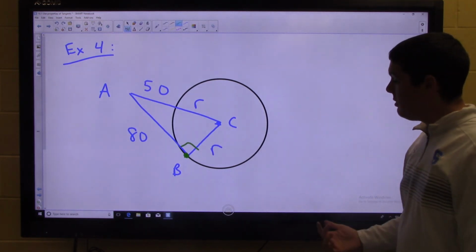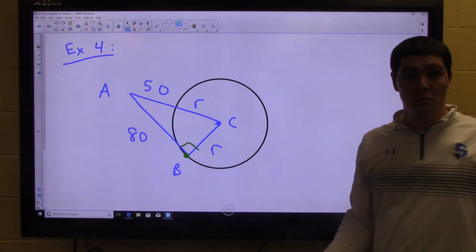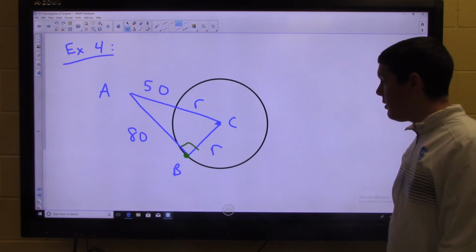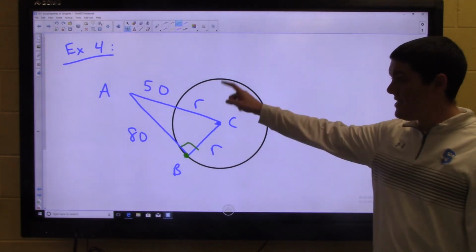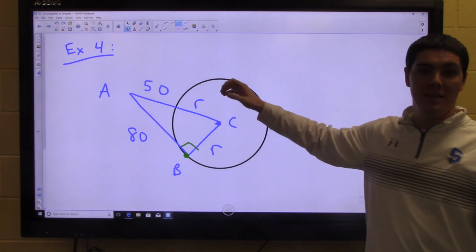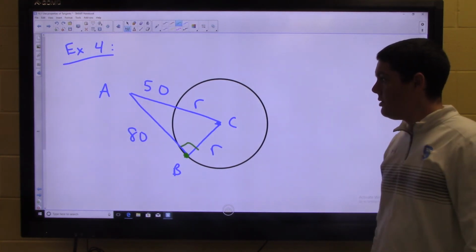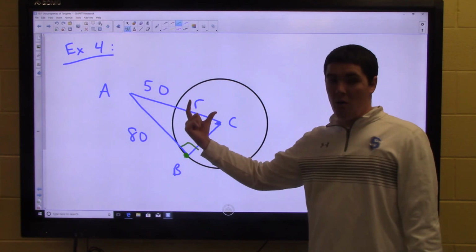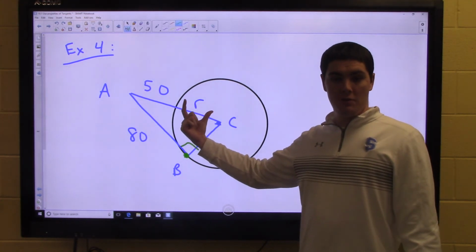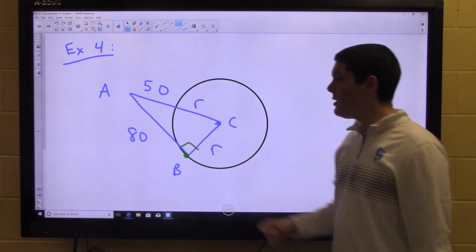So what I'm going to do, again, is a squared plus b squared equal to c squared. And the one thing I want you guys to notice is what is your hypotenuse? What is c in this case? Little c, not big C, little c. Your hypotenuse. If you said 50r, that's wrong. It's not 50r, it's 50 plus r. Okay, so make sure you guys are aware of that.